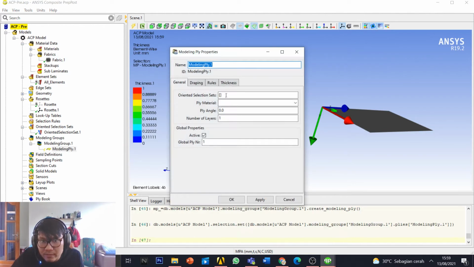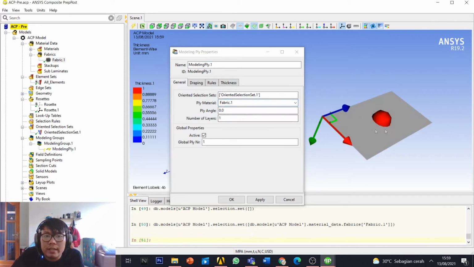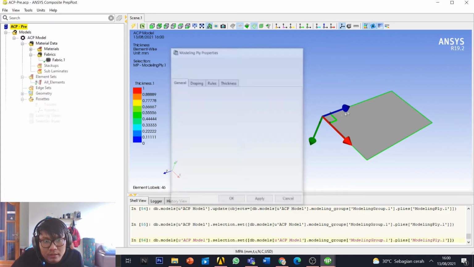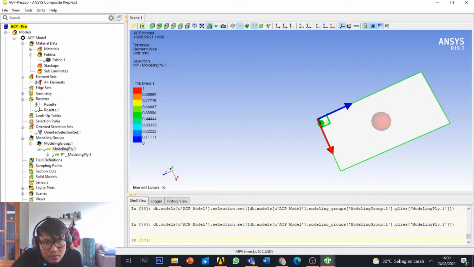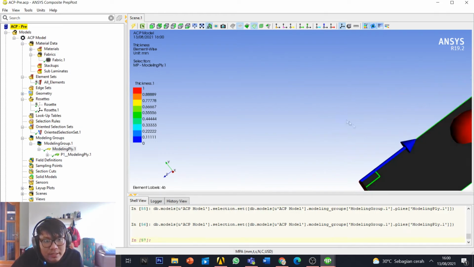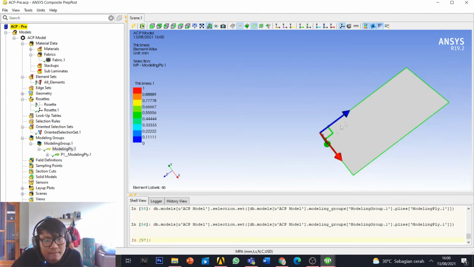So apply with the oriented selection and the material we use is fabric 1. The angle we will use is 90 degrees. So it will be going linear to the z-axis, in this axis, the local axis.